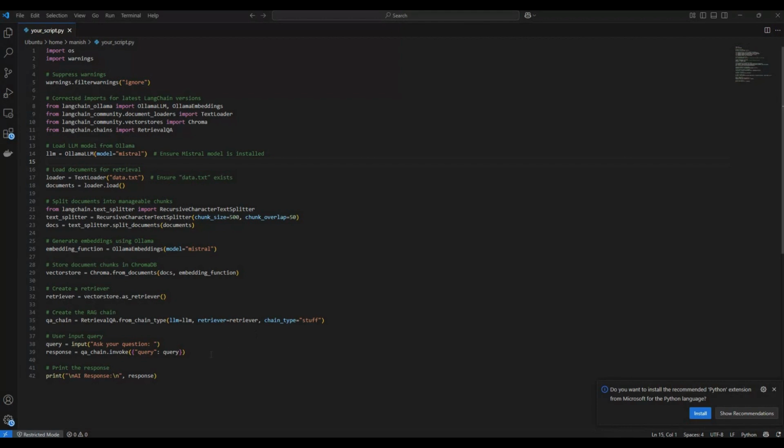And then you pass the query which the user has asked. You ask the user to provide a query, and on that basis you will be generating the response based on the document which you have provided and the model through the embeddings. So that is how the whole flow will work.